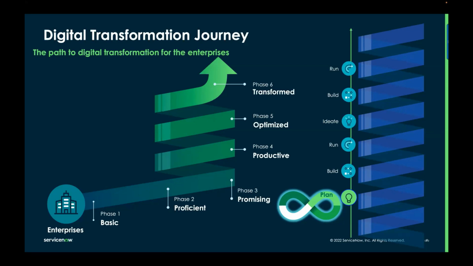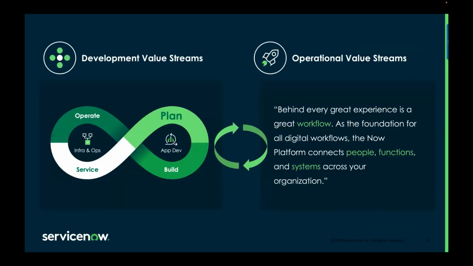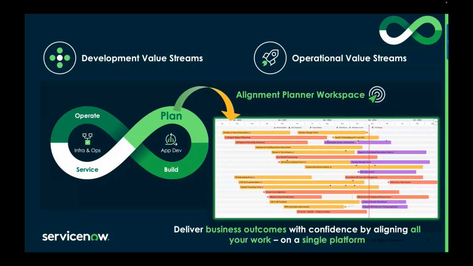APW is all about really planning for the enterprise. So you look at this planning cycle, right? Plan, build, operate, service, the whole cycle here. APW sits in the planning cycle, and this is what I'm drawing your attention to: the plan cycle is where APW fits. How do you plan for the enterprise? It supports strategic planning, and this is part of the value cycle, right? So APW will help you plan the business outcomes for all of your work.